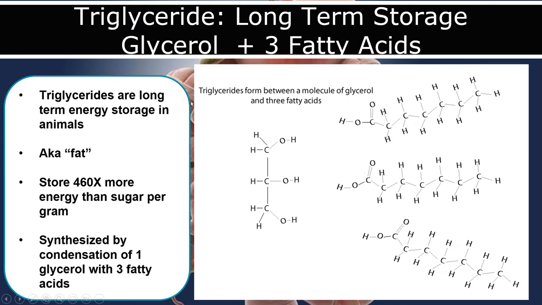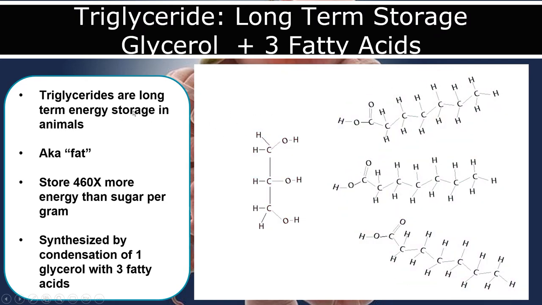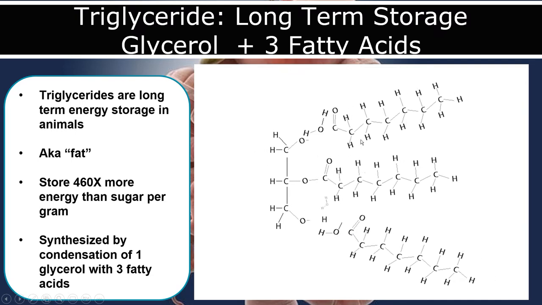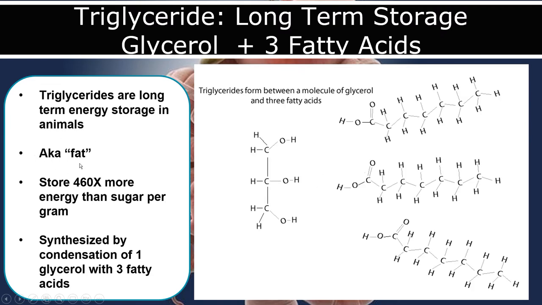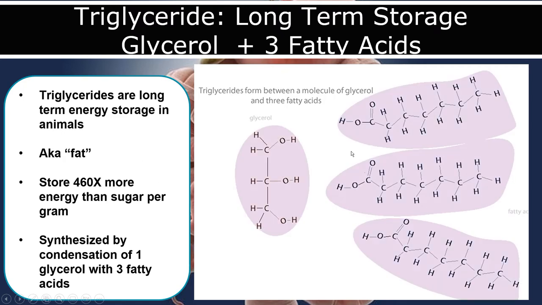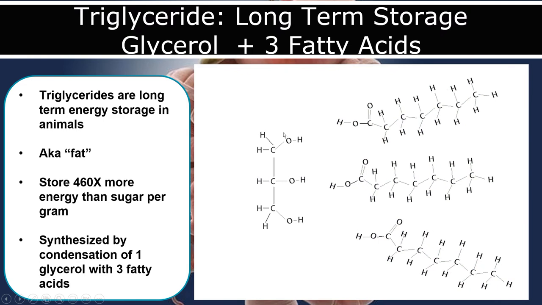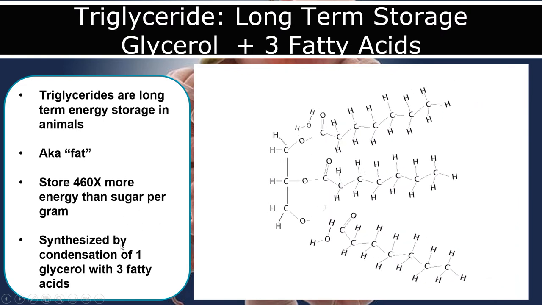I want to also remind you about triglycerides, right? So triglycerides are not 3 glycerols. Triglycerides is 1 glycerol molecule connected to 3 different fatty acids. So this is what we colloquially refer to as fat. This is what is stored in our midsection. And then just a reminder that a fat molecule can store about 460 times more energy than sugar. So gram for gram, this is a more efficient way for animals to store energy.